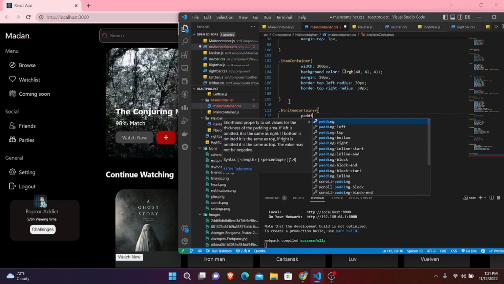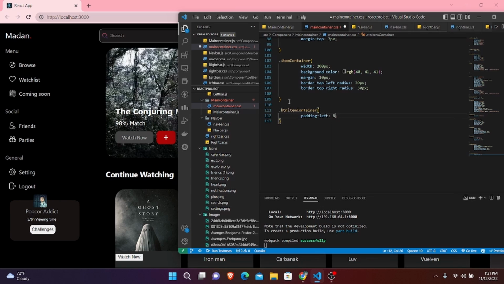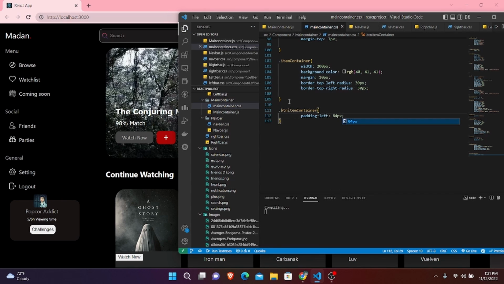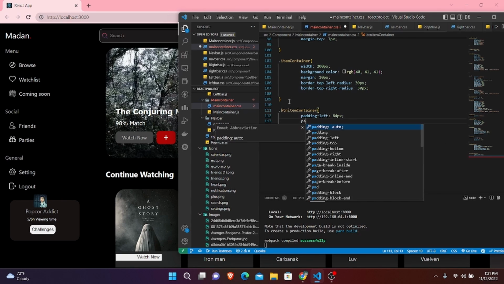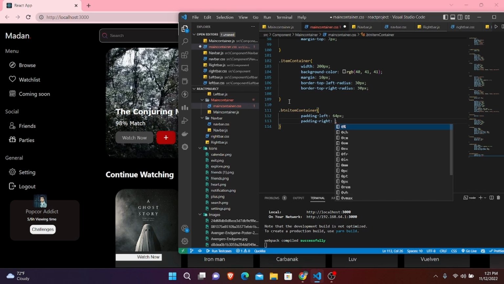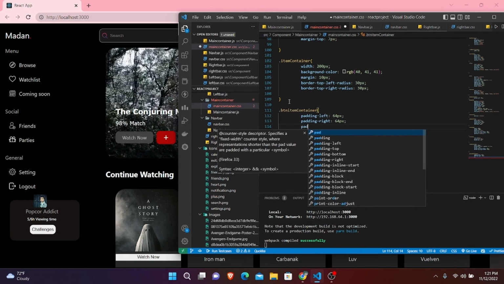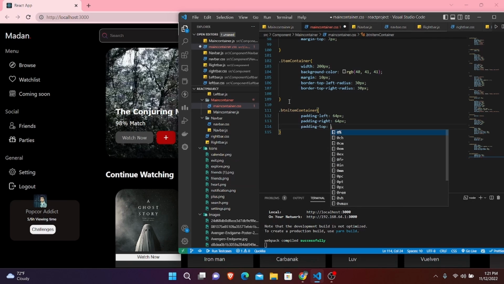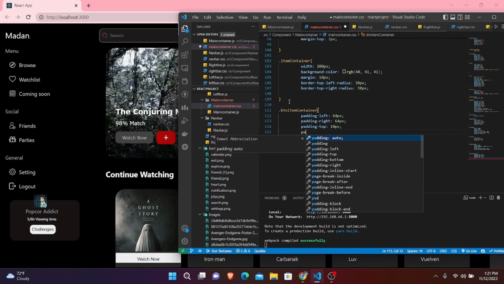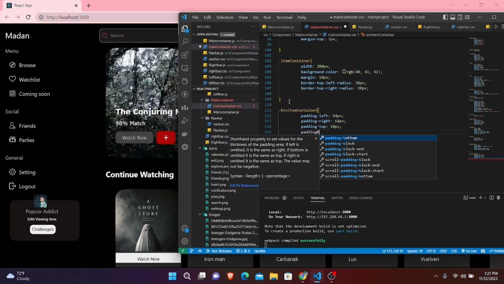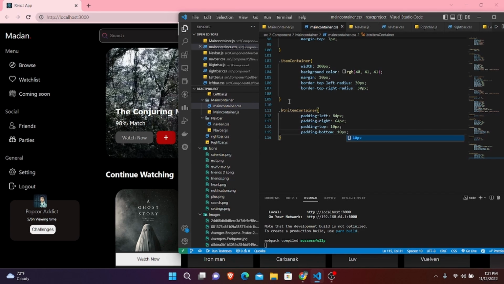Now let's copy this, and I'm going to give it a style. So let's write a padding left, which is 64 pixel, and let's write a padding right, again 64 pixel. Okay, so let's write a padding top, which is 10 pixel maybe, and let's write a padding bottom, which is 20 or 10 pixel.